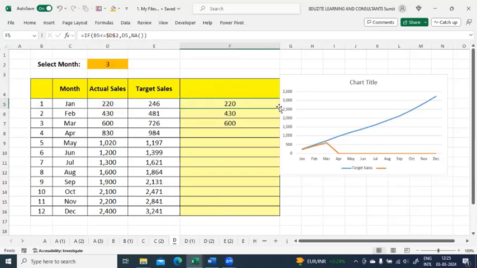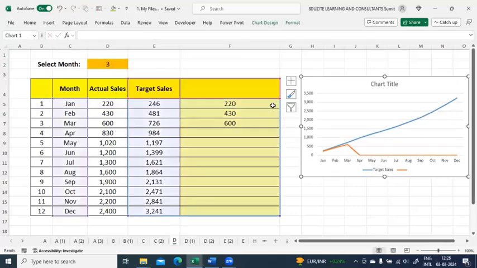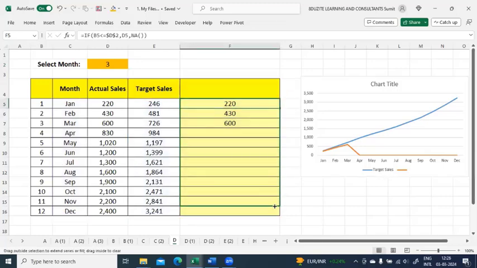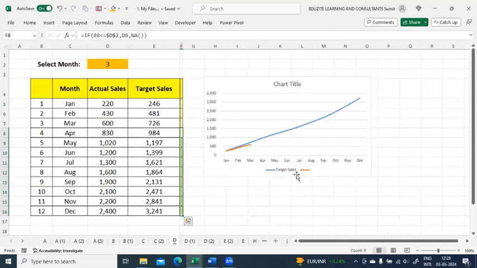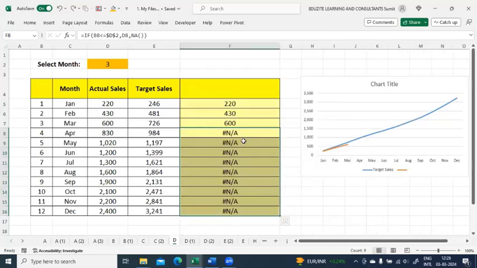Now when I bring this down, just have a look. I click here, I bring this down. See, your graph changes. Why? Because Excel cannot handle errors. It will not bring this down. I can obviously make it like this so you won't see it. Excel cannot handle errors, so it is not bringing it down.